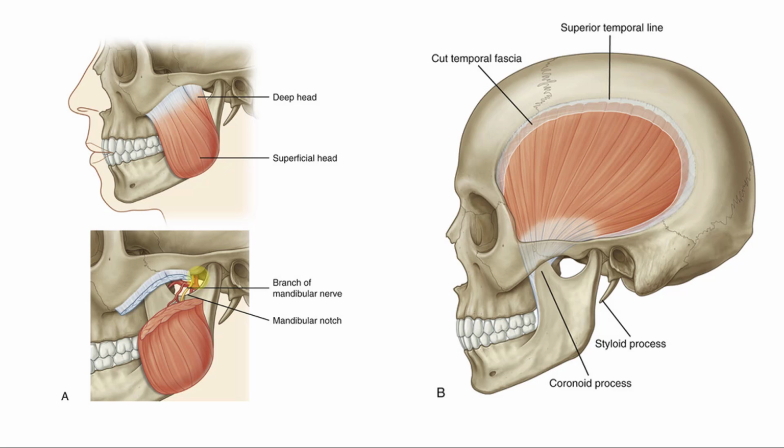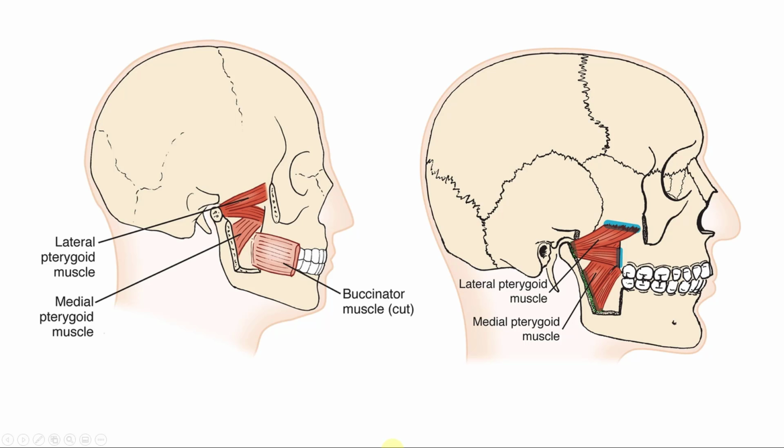I mean, it's a powerful muscle, and most of your biting force is coming down from that muscle itself. Then we move to the inside muscles. So those are the superficial. We're going deep. We're looking at the lateral pterygoid and the medial pterygoid muscles. And you can see that they have a more horizontal type orientation, almost oblique.